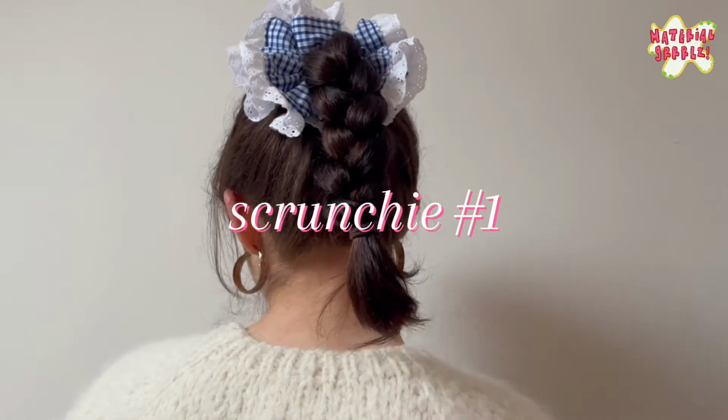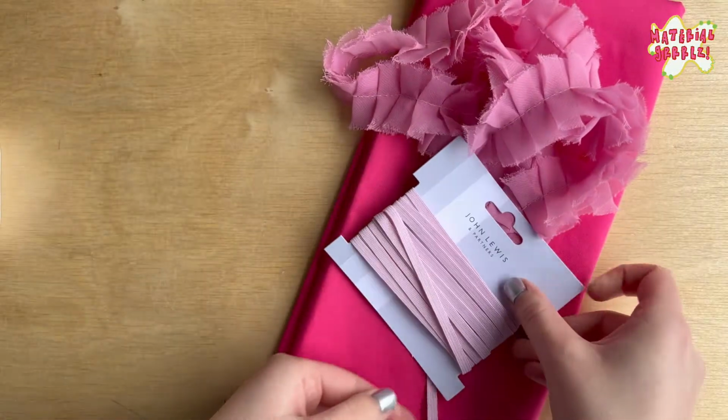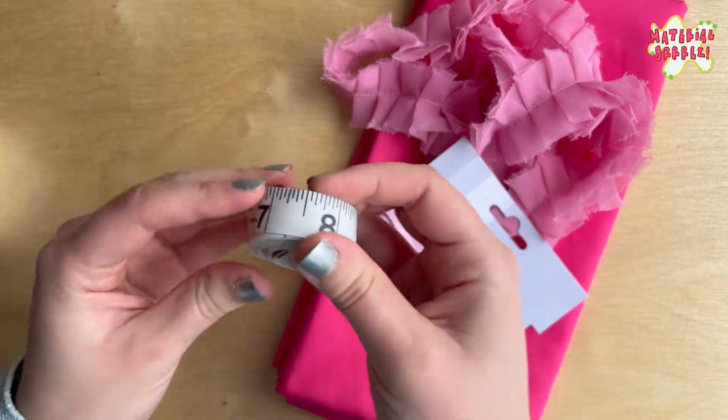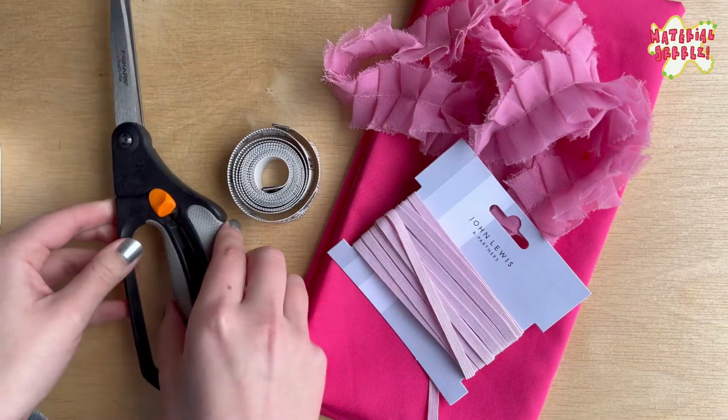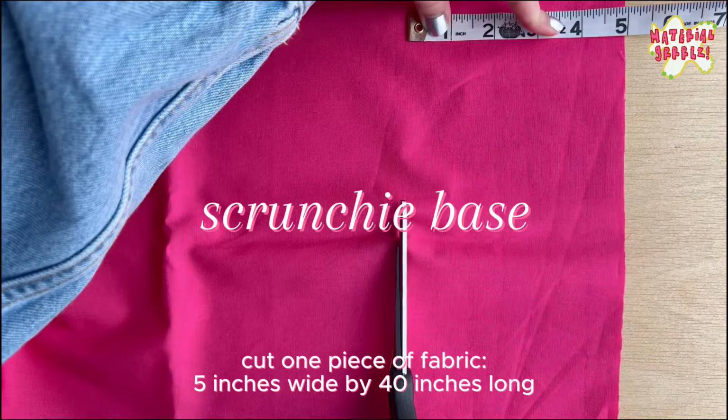Let's get started with scrunchie number one. What you'll need to make this one is some fabric, trim, elastic, and then classic sewing materials, a measuring tape, some scissors, some pins, and a safety pin to feed your elastic through the scrunchie.